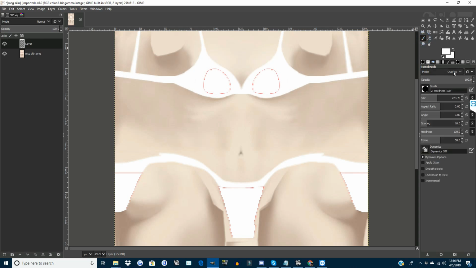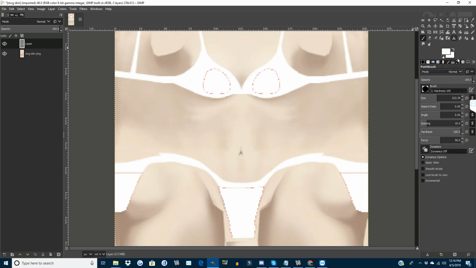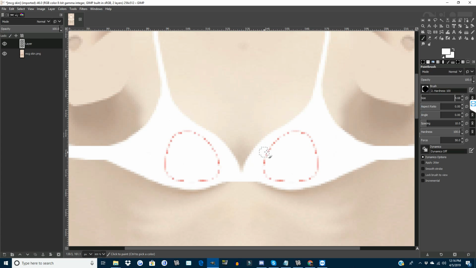So we're going to go to our little paintbrush tool. Make sure it's on normal. And I'm going to bring my size down because I was working on something earlier, so my paintbrush was a whole lot bigger. So what we're going to do, we're going to zoom up even closer, go to like 800, and you will see a little line pop up.